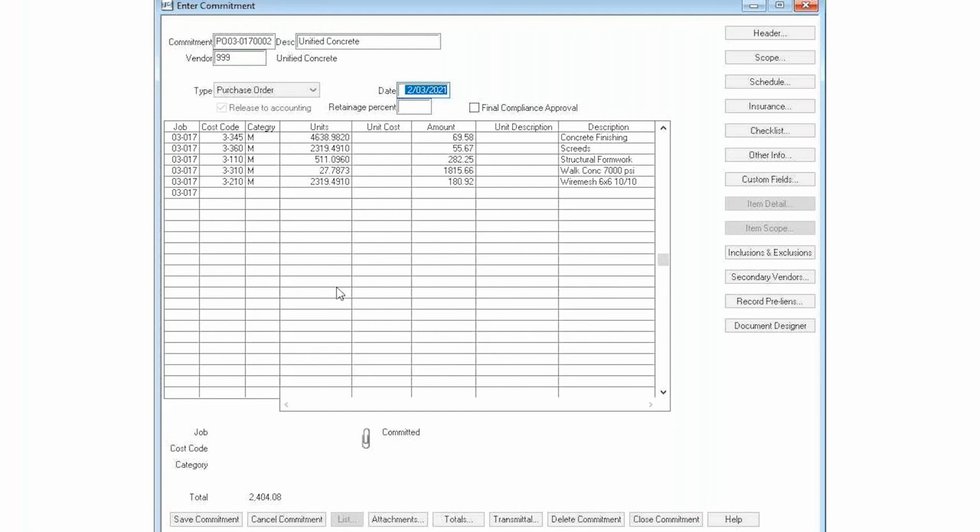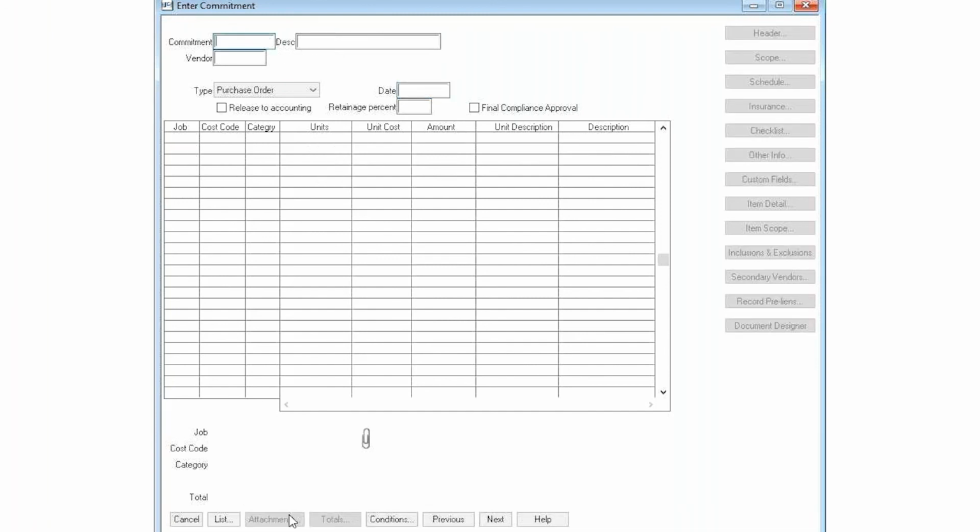So when you think about it, not only is it a formalized solution that gives you the opportunity to do that comparative analysis of pricing, store all of the pricing for your suppliers and your vendors and subcontractors, it also gives you that integration point that's going to save a tremendous amount of time of double entering information and details. So with that being said, we're looking at those commitments, how it can flow through the rest of the process right there, waiting for that invoice to come in from that vendor.